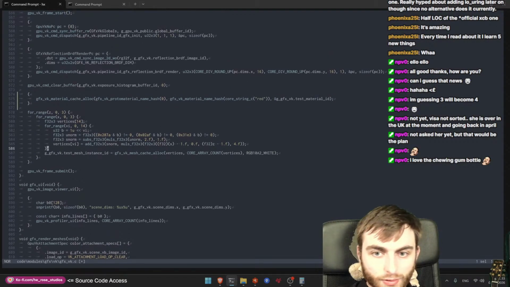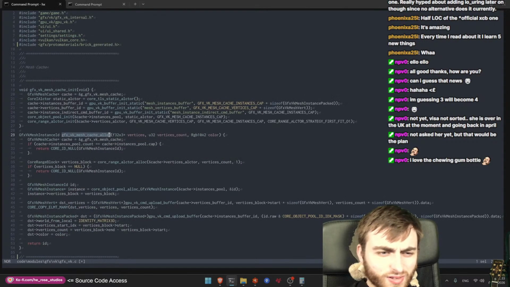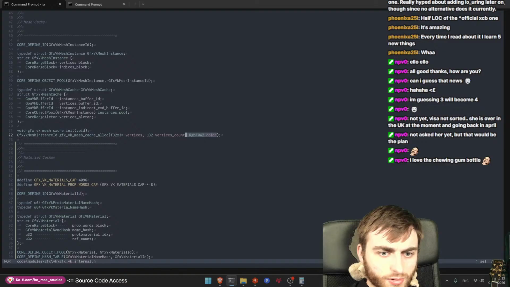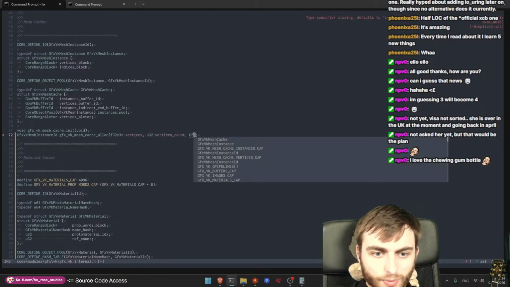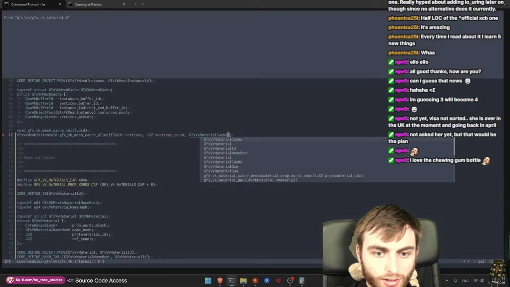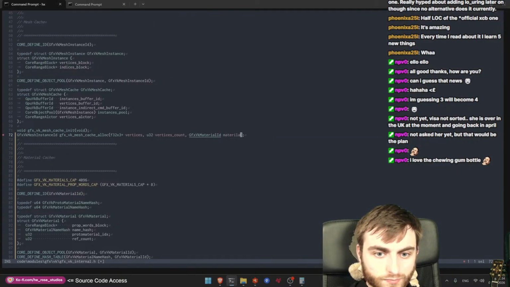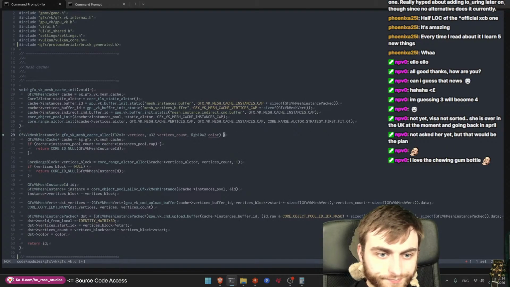So what we need to do is simply poke this guy into here. And we just got to change this very silly but simple mesh cache, which will be expanded to be much better later on. Material ID. Then we change it to a reference.